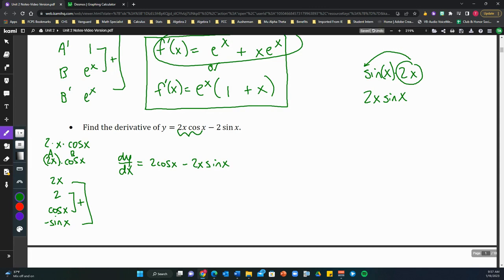All right, so these two pieces of our derivative both came from the derivative of this first term in the original equation. So now we have to take the derivative of the second guy. So this is not a product. Again, some people may look at that and mistakenly think that my two pieces are -2 and sine of x. But if you set up a product rule for that, -2's derivative is 0, and then we have sine of x and cosine of x.